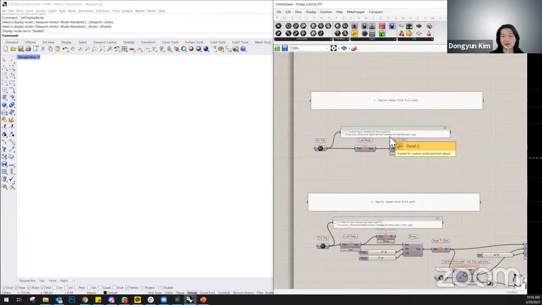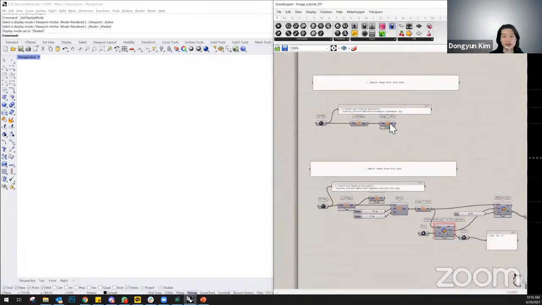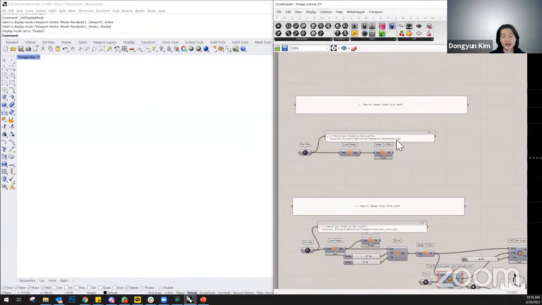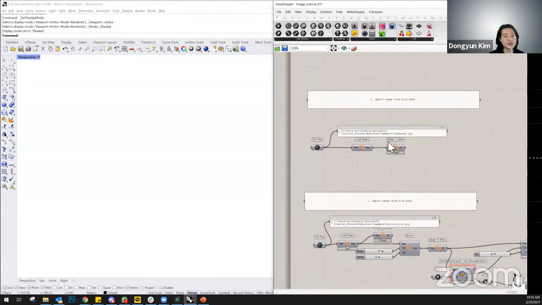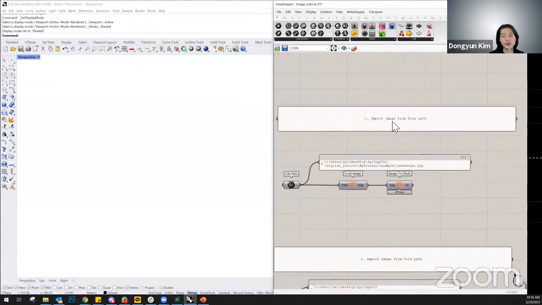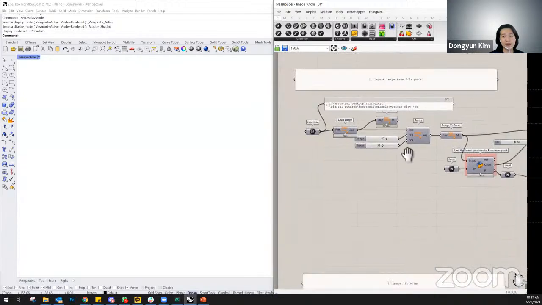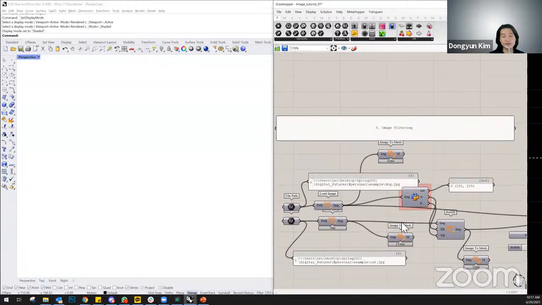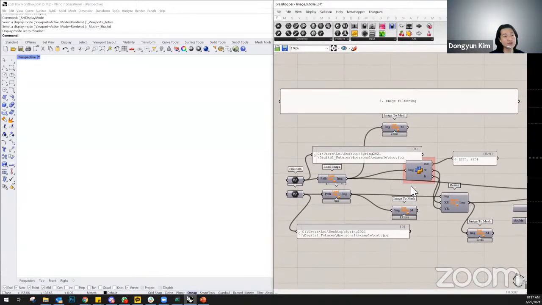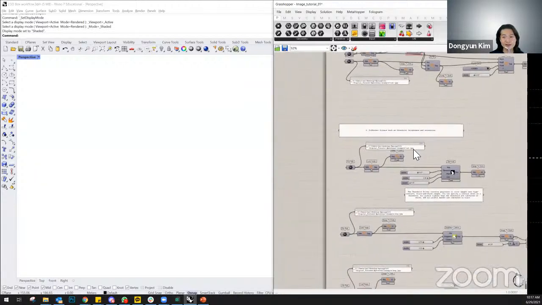So let's start with the image translation first. The basic idea is to let you know how to import the images from the local drive and certain paths, and then go through the filtering process. I think you are already familiar with the filtering process. It is very similar to what you have done in Photoshop, like the screening or overlay or darkening, that kind of stuff.